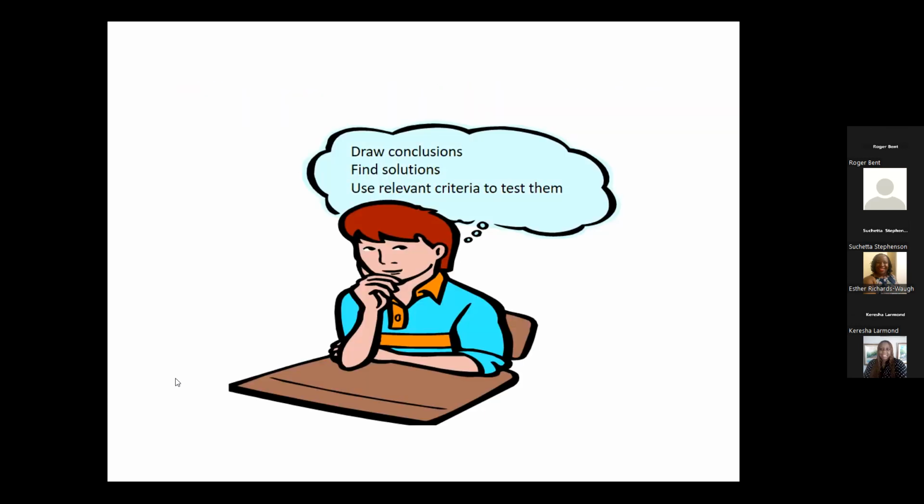Draw conclusions. We heard Courtney and we heard also from both presenters earlier, both from Ms. Lahman and Ms. Williams, the importance of being able to immerse yourself in the data or in the information you have, and then being able to figure out what makes sense in that information. Your ability to look at all the different components and to say, okay, so this is what is being asked of me, or this is what is being said, or these are the key points I have to focus on.